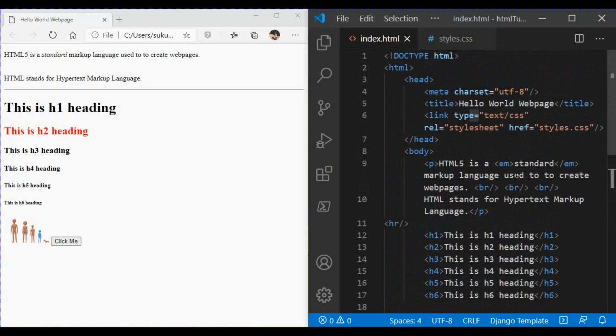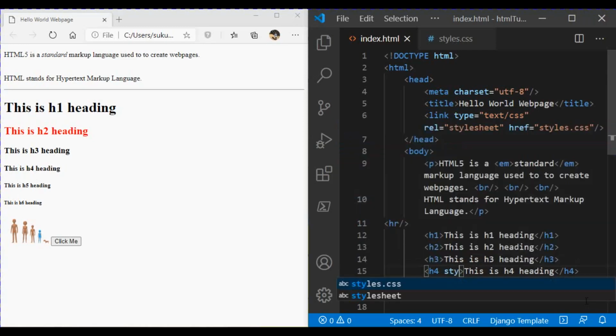Then I want to use an embedded style sheet, or an inline style sheet, I mean. Since we have used an external style sheet before, I'm now going to show you another attribute that you can use so that we can style our text inside an element. We are going to use the style attribute.